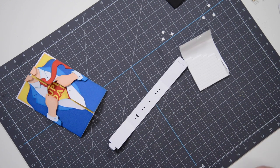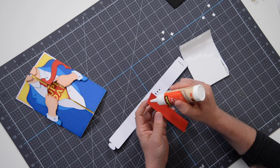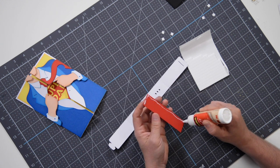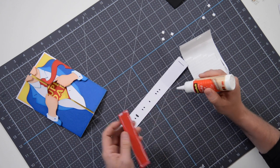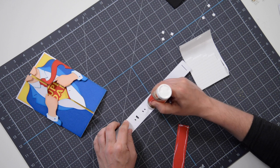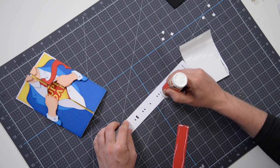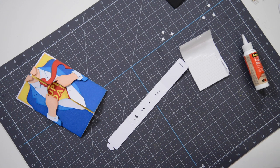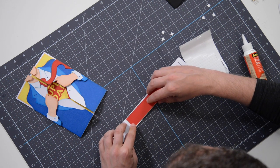And then finally, just need to put this on the back. And what I'm going to do to make sure that I don't get glue in a place where it doesn't need to be, I'm just going to put glue around the perimeter. Just try to keep it to the outside. And then I'll throw a little bit of glue around these little cutouts here, like so. Okay, hopefully I didn't mess that up. And just get that nice and centered.